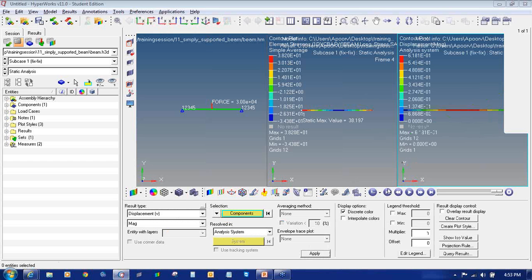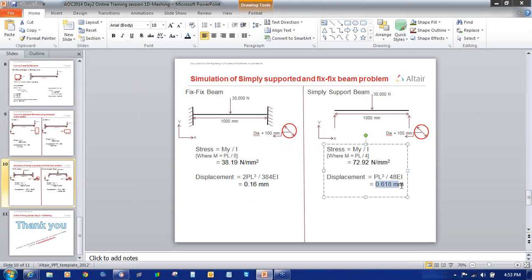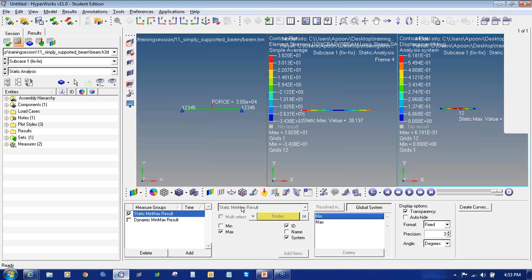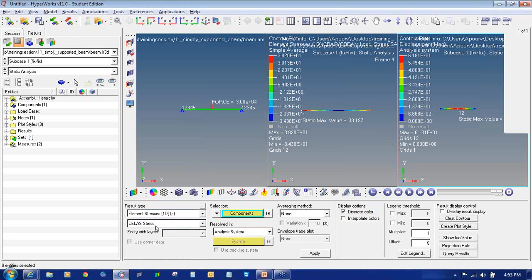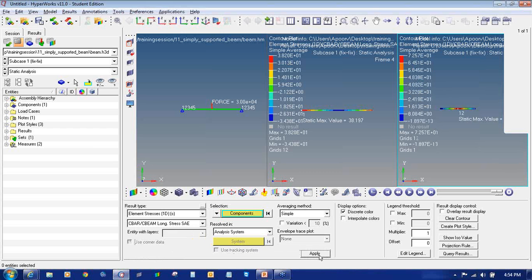If I check the displacement value, you can see the displacement is coming as 0.61, that is for simply supported, and the elemental stresses at point E are coming as 72.59. The maximum stresses will be at the center.